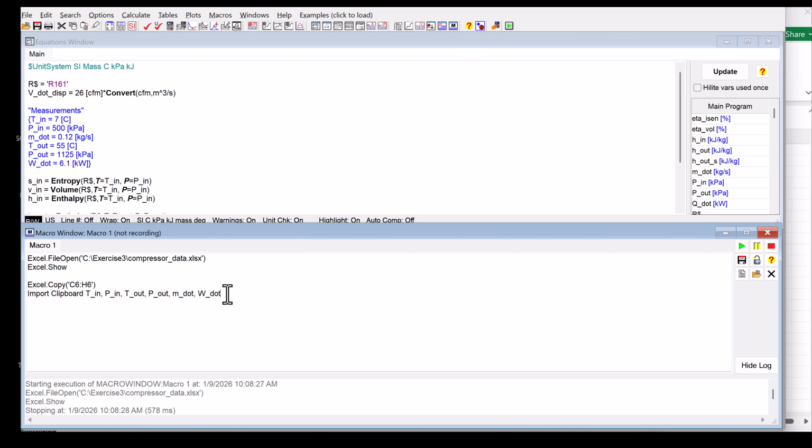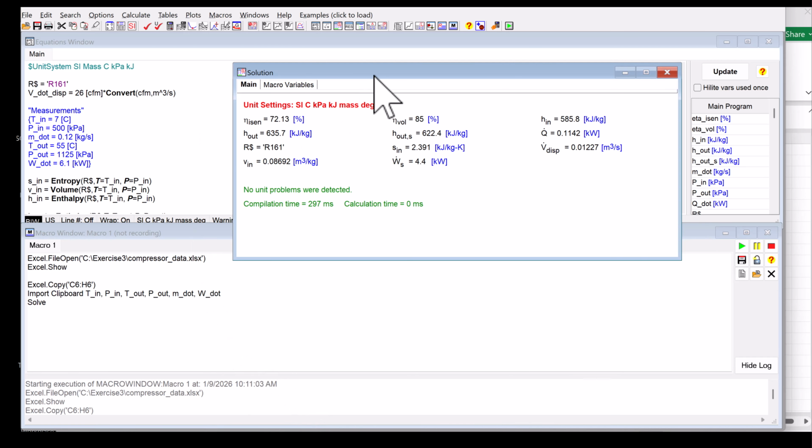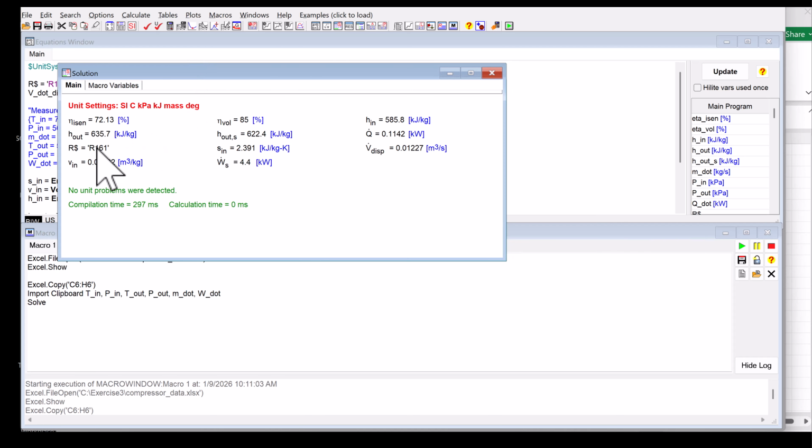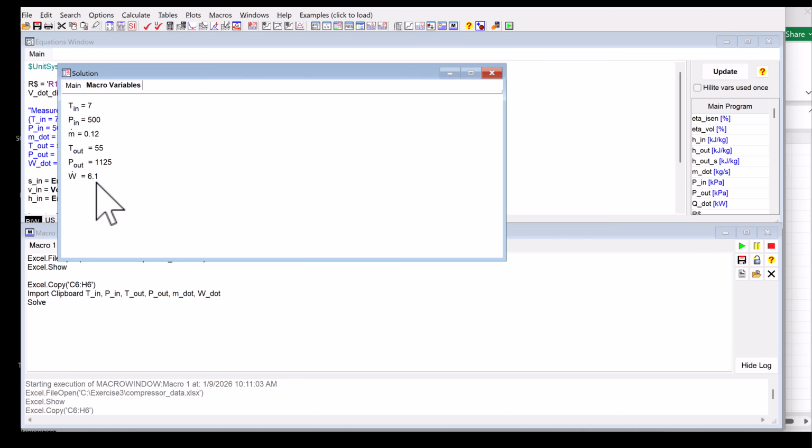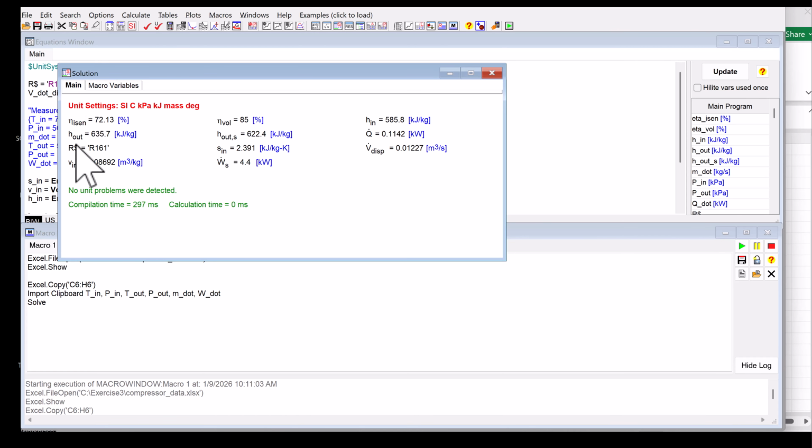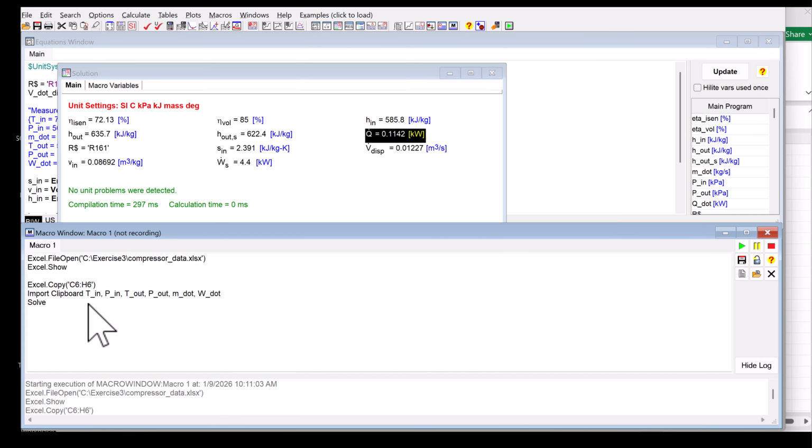So when I run this now, and I'll put a solve here so I can solve, what I hope will happen is I'll import that data and we will process it. So let's run the macro, and sure enough, it imported that data, and you can see that in the macro variables window here. This is the macro variables that it imported, and then after doing the calculations, it found these values. So now all I got to do is put those values back into the spreadsheet.